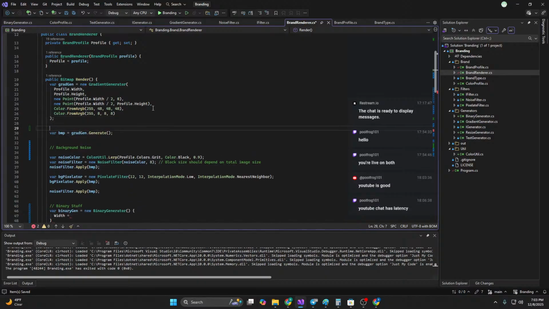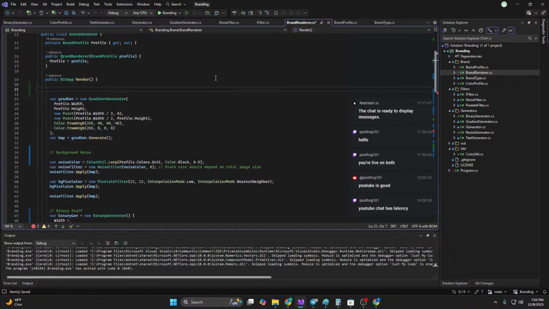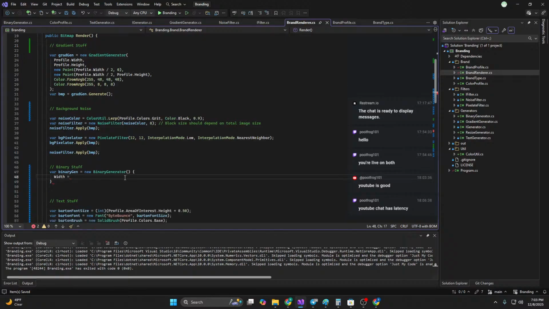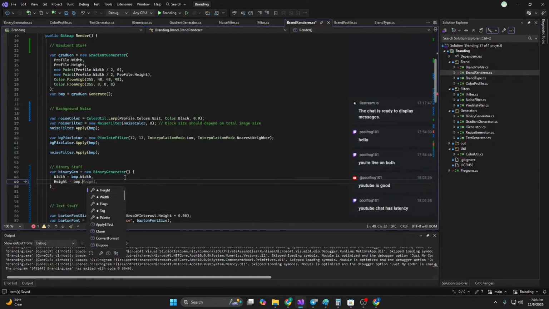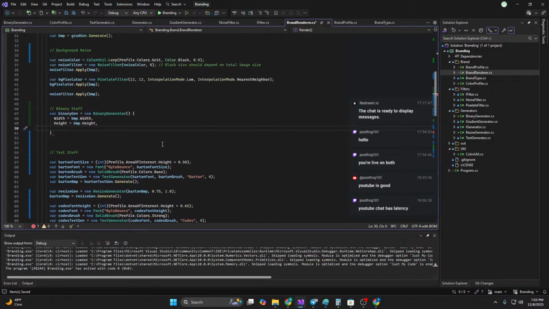Let's give that its own little section, actually. So I could just take the stuff. Then we said we want a min font size and a max font size. Those are probably going to both be factors of the area of interest height, just like I did down here.